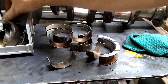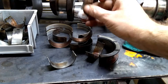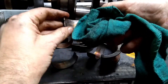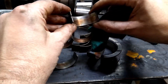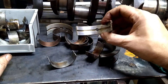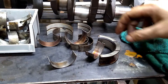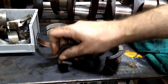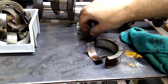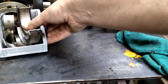Again mostly copper on that one. So that's what you want to be looking at. This one we've got some copper but still mostly babbitt showing. This main here looks really good and clean. So if you've got mostly babbitt showing, there's a pretty good chance you're going to be able to reuse the crank without having to have any machining done. And any time you can avoid machining is good because it's saving you cost.